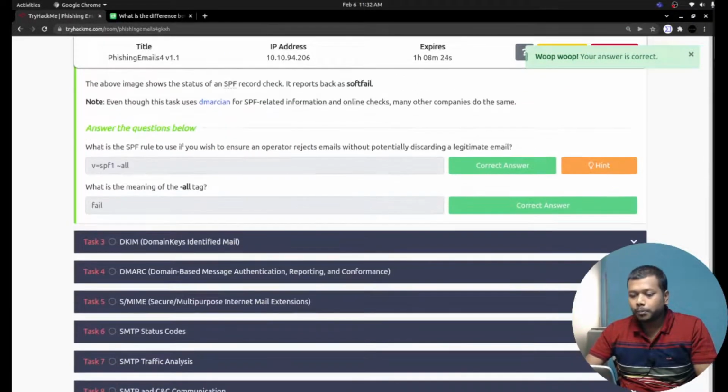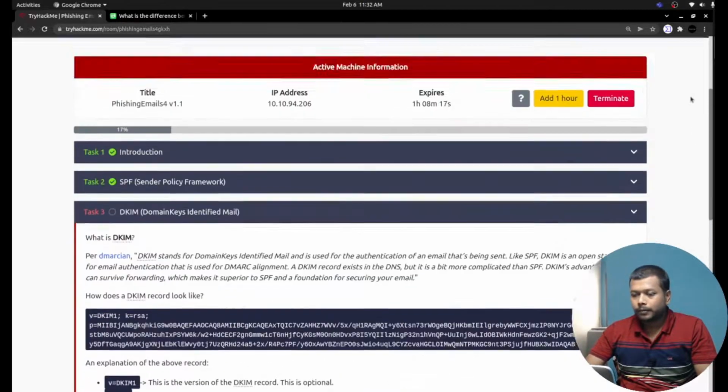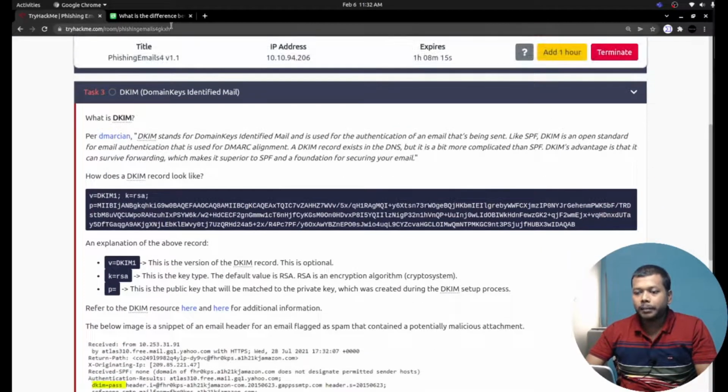And let's move on to the next one, DKIM, DomainKeys Identified Mail. As per the DMARC site, DKIM stands for DomainKeys Identified Mail and is used for authentication of an email that is being sent. So this is an authentication mechanism present in email like SPF.